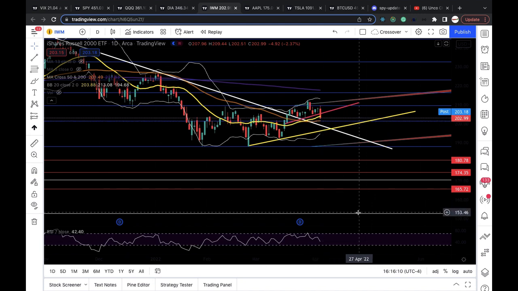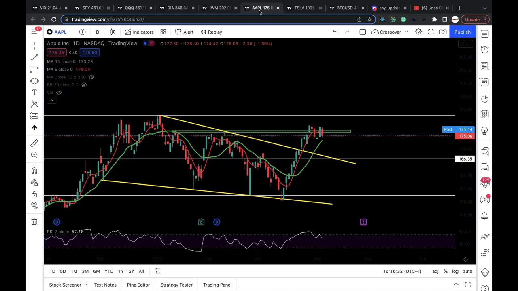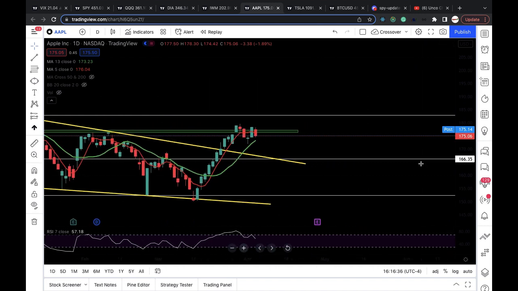So watch that 201.5 support level, the 50-day moving average. It needs a bounce there and to get back above the 20 at 203.88 to have some bullish momentum. But as of right now, I'm bearish on it. Watch for the backtest. 205.54 is now resistance. Watch for the backtest of that level. Rejection there is bearish.